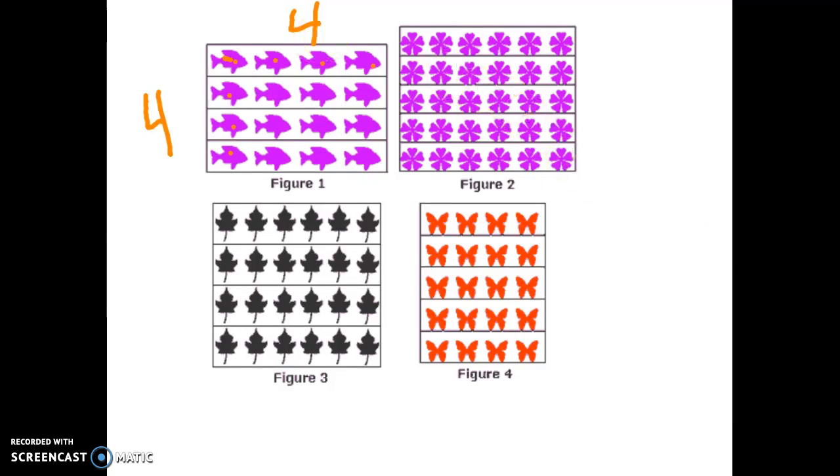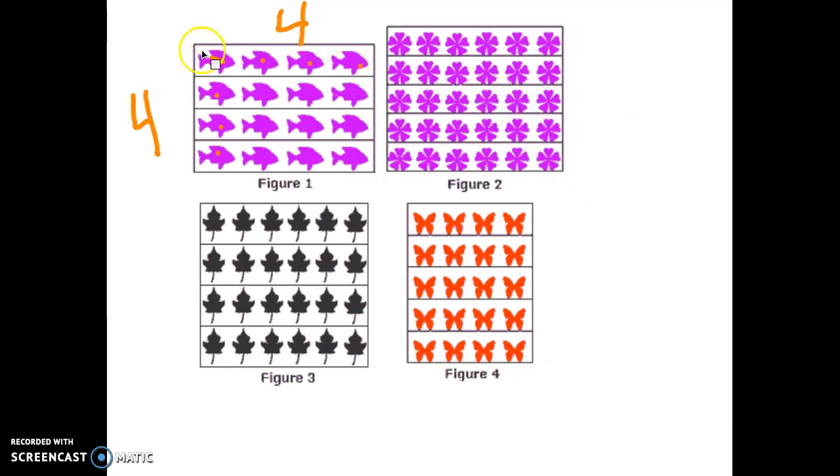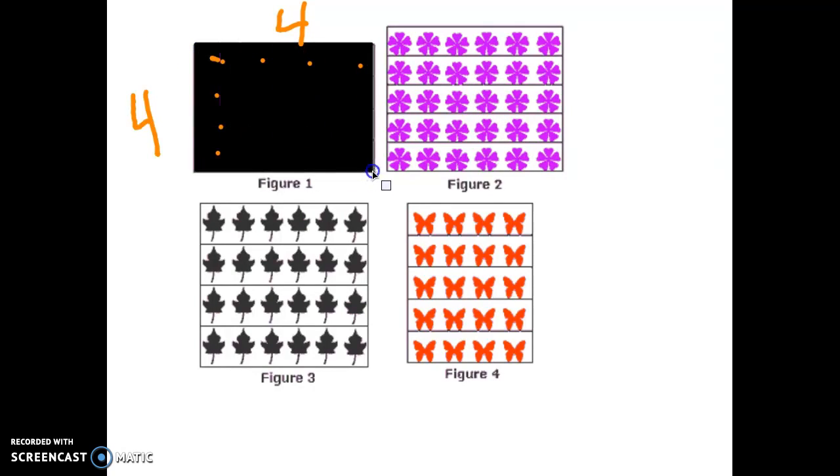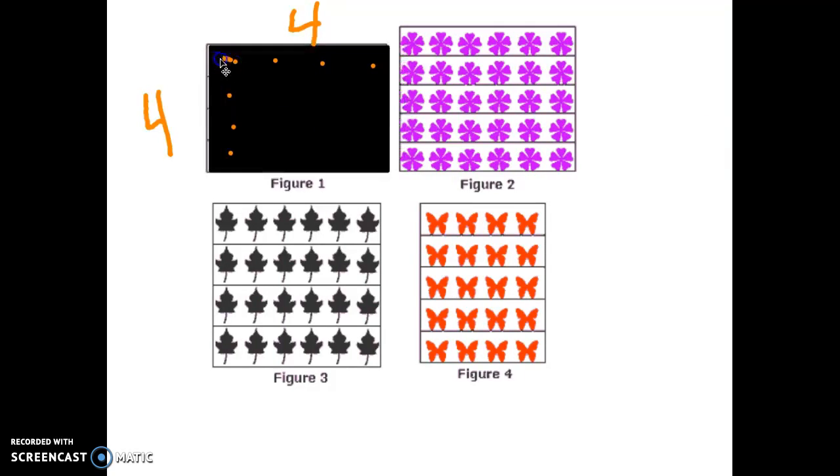Now, even if I didn't show you the fish, I'm going to go ahead and hide the fish from you and probably get rid of these little dot things. Yeah, just ignore the dots. So if I get rid of the fish for you and tell you, you just have to trust me that there are 4 fish up and 4 fish across, you would still be able to tell me that there are 16 fish behind my square, even if you couldn't see them. If you trust my measurements that it's 4 up and 4 across, you know that there's 16 total fish.